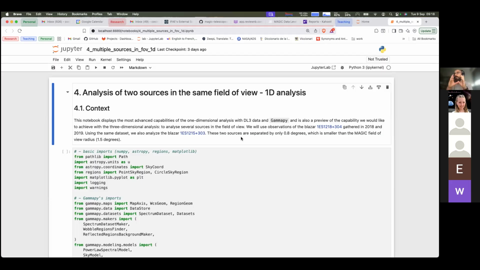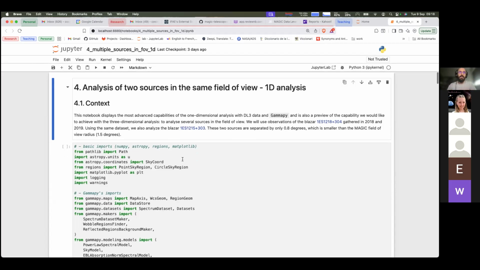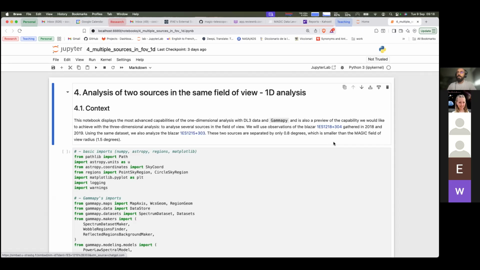So today we will enter into a new science case, which is basically more than one source in the field of view. The field of view that we had yesterday was Crab and Markarian. And if you remember from our sky map, there was only a hotspot in there. So the only active gamma ray source in that little patch of sky that we can observe is just the Crab, right? So today we will check a field of view that contains two blazar sources. It contains the blazars 1ES 1218 and 1ES 1215.